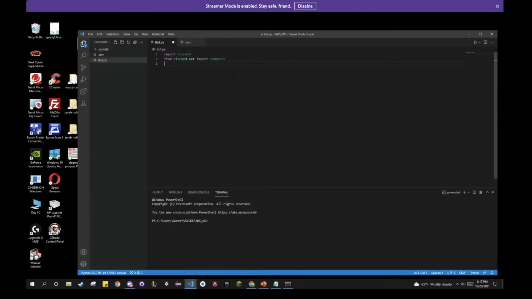And now we also need to import the bot package. So again, from discord.ext.commands.bot import Bot.